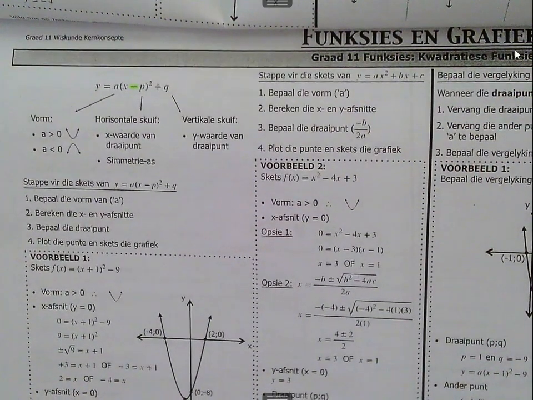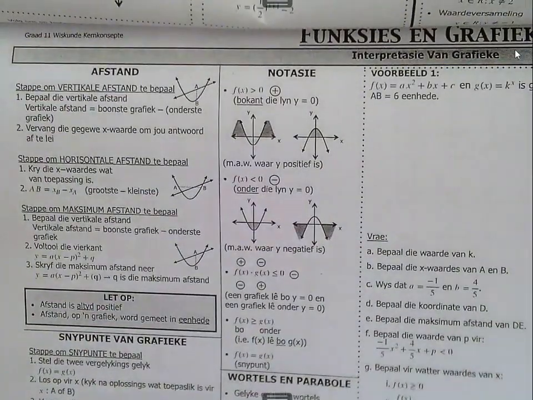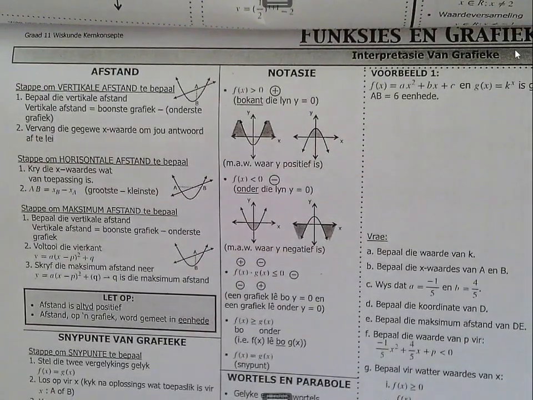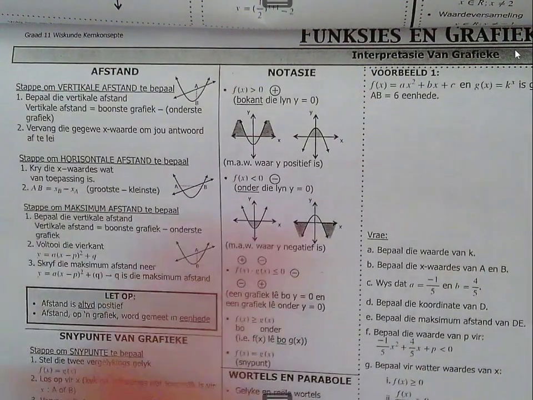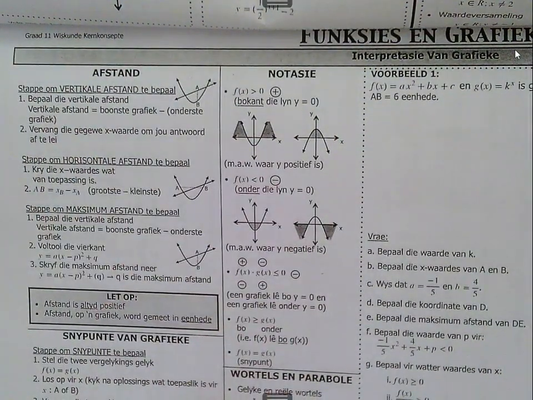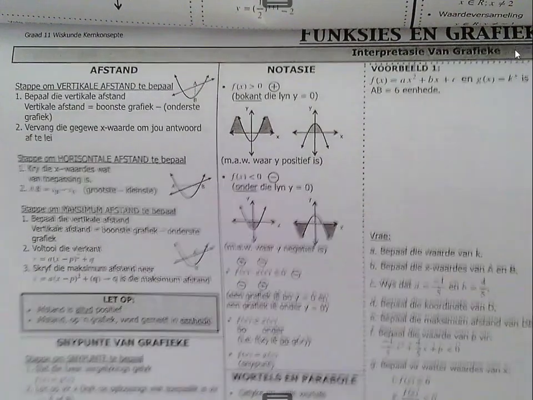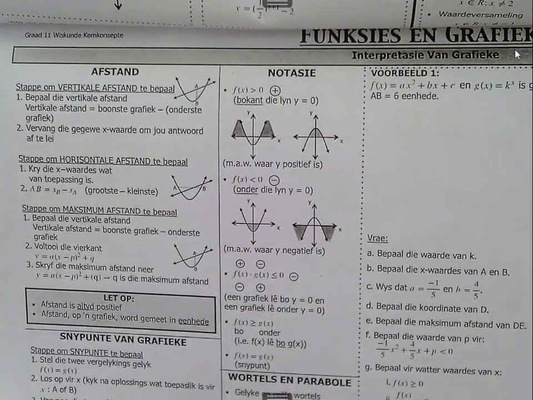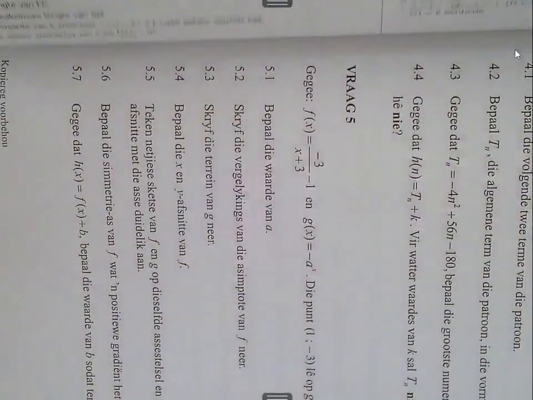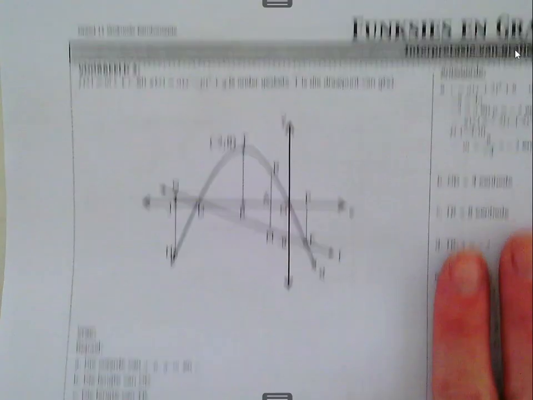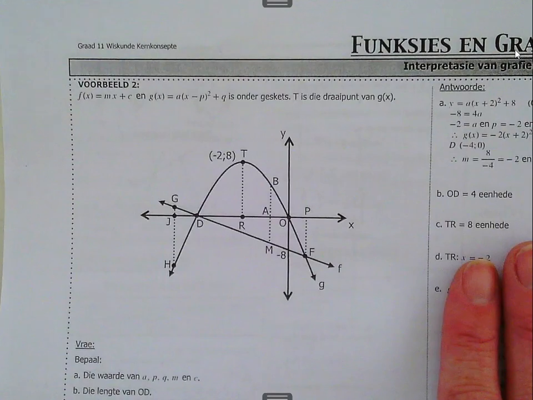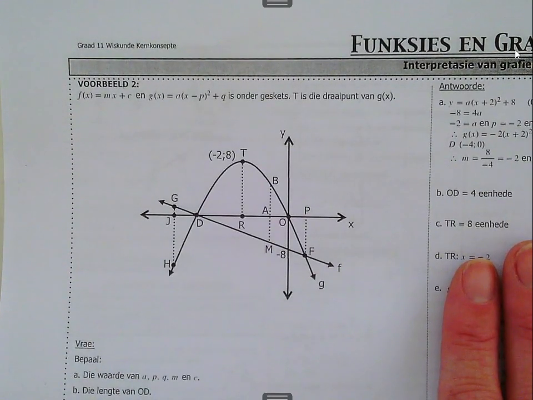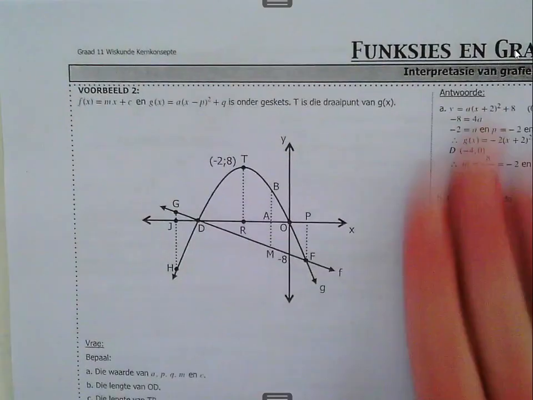Okay. You can look through all of this. Remember, you don't have to study the hyperbola and the quadratic, the exponential. Here they have the distances that we've done a lot about, where they're asking the distance between these 2 points, but you know they're actually asking the x-intercepts or the y-intercept or whatever. And then I told the Afrikaans class to now, in class for the rest of the period, do example 2. That is the last question in this summary. And you also have the answers there on the right hand side.